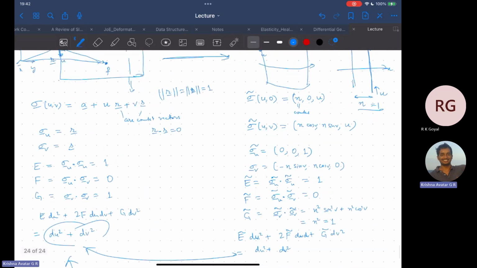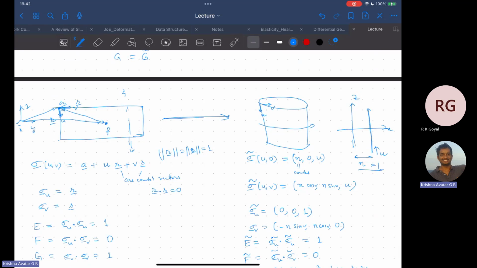And you know very well that when we move from a rectangular platform and roll it into a cylinder, we are only deforming it. We are not stretching it. This transformation is called an isometric, distance-preserving deformation, because we did not stretch it. Only if we stretch the surface do we change the first fundamental form. If we are not stretching it, we are just deforming it, then we are always preserving the first fundamental form.